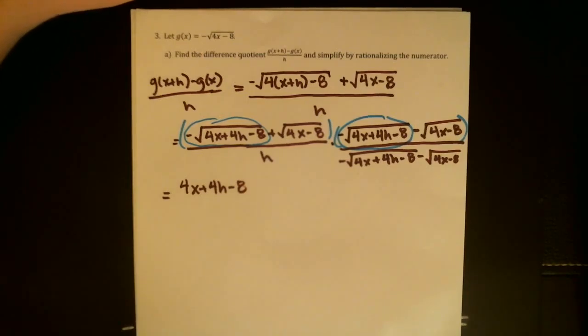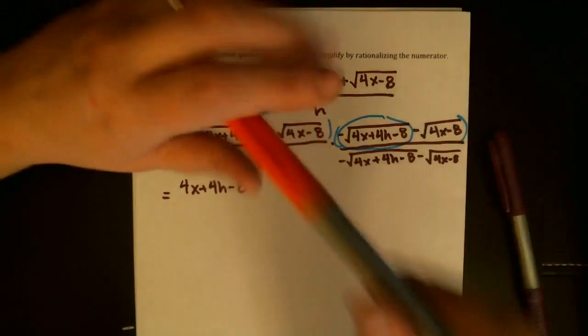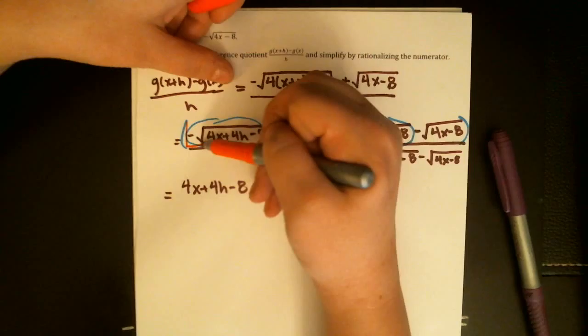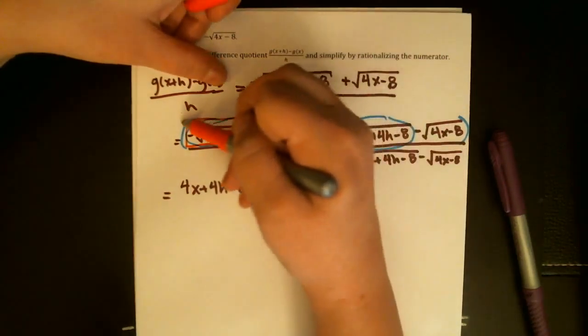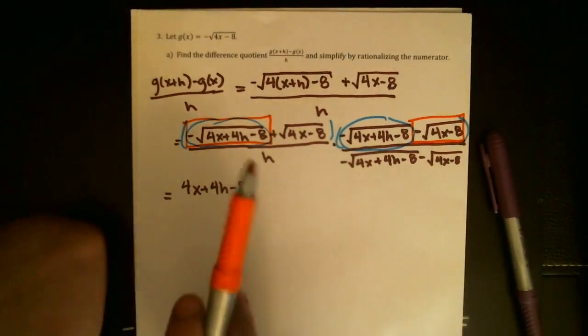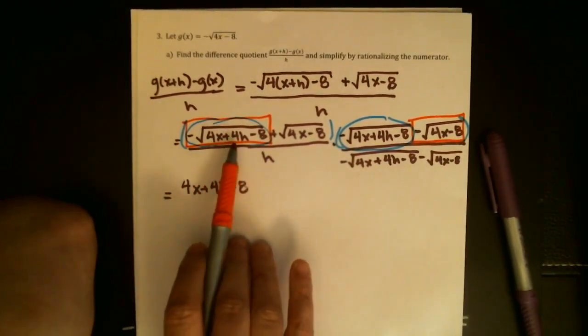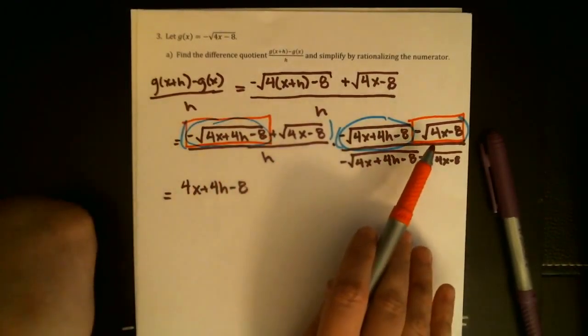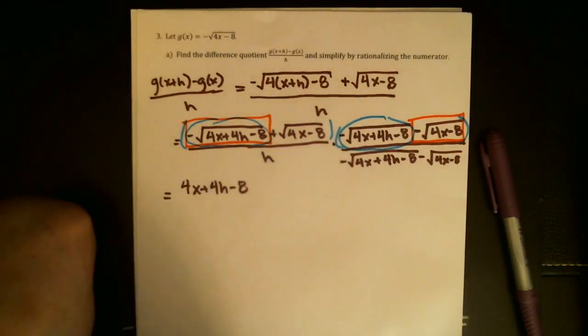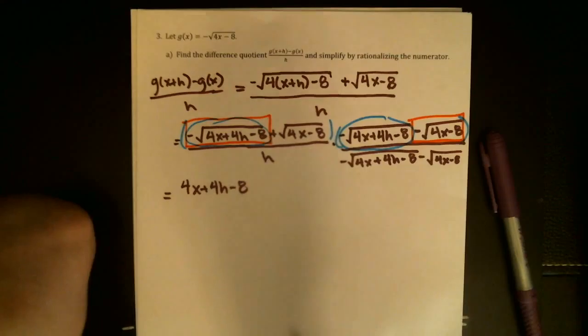Because I can already tell it's not going to fit if I try and write this, I'm not going to actually write out all the steps here, but I am going to point it out. So the inside and outside are really important. Here is the outside. So you're going to get a positive square root of 4x plus 4h minus 8 multiplied by the square root of 4x minus 8. The negatives will wipe each other out. Not very helpful. The square roots don't wipe out.